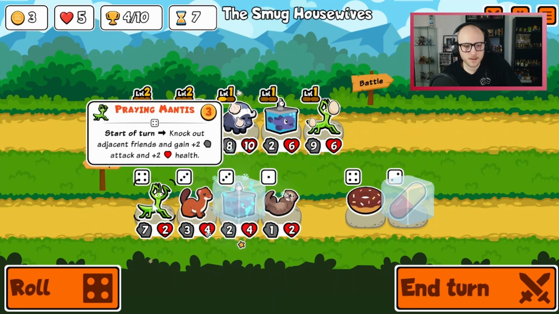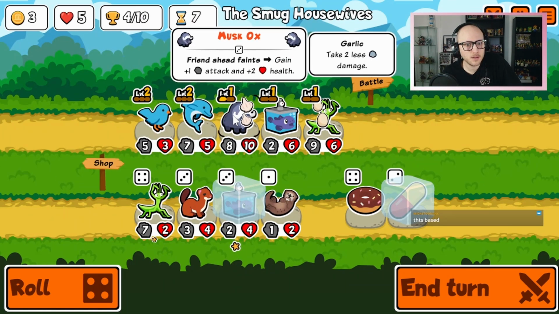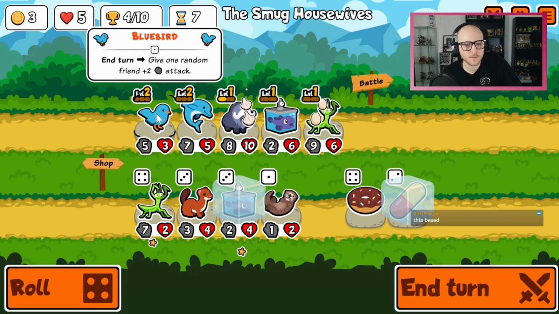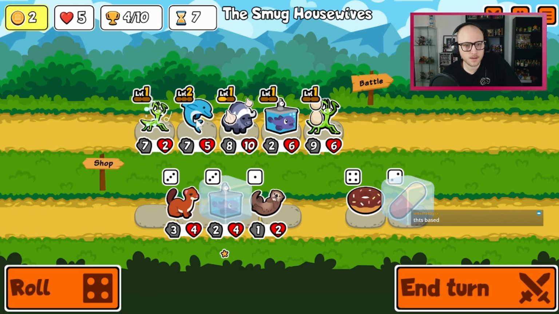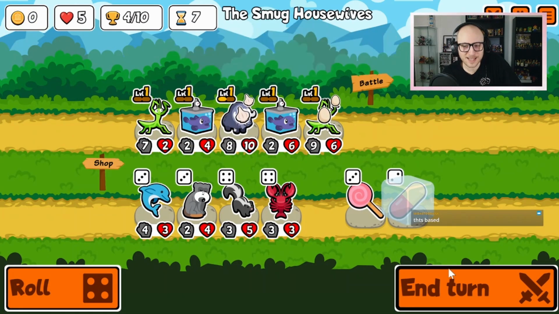Yo, can we go double mantis shark in the middle? If I sell you, I go to 5. Let's go stupid here. We're going sicko here. Now we need a middle shark.